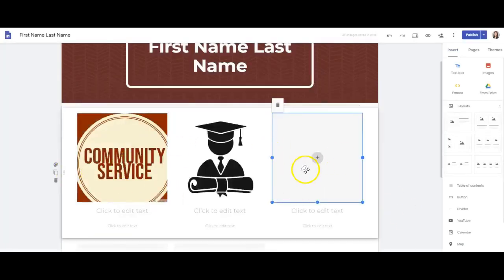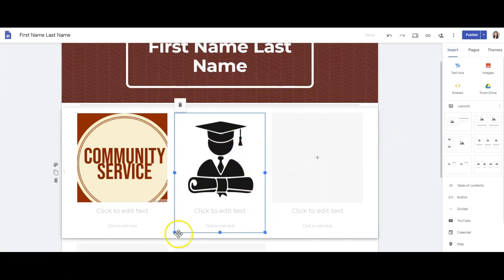Remember that these buttons can be any image that you create. You could create in Google Draw and then download as an image. You can have something from Canva, Adobe Spark, search for your own, or even upload from your computer. And then just make sure when you're linking, I cannot link this entire section. I have to click on the image itself until I see the link option.